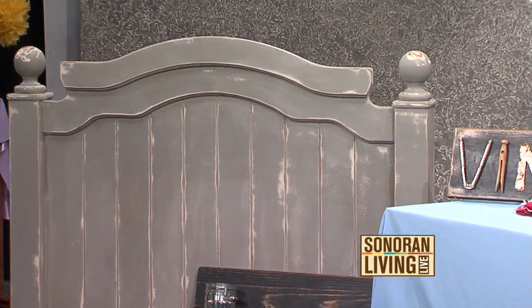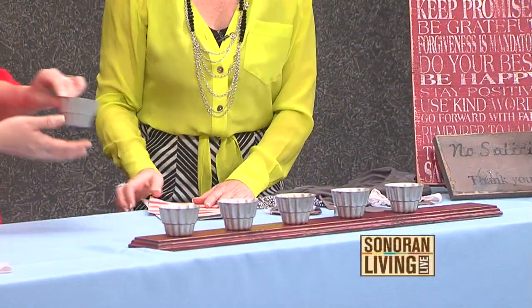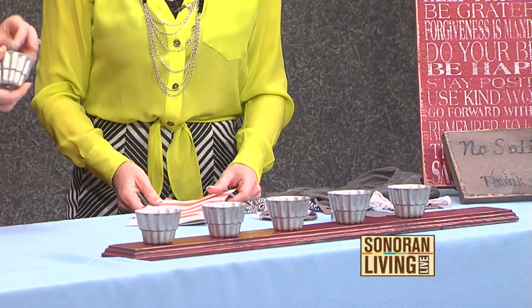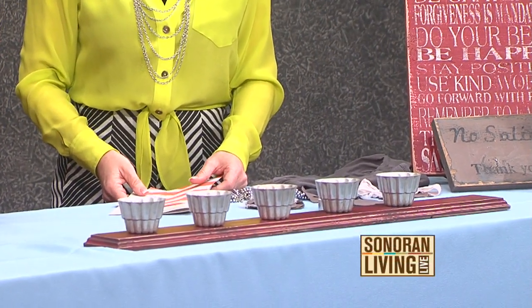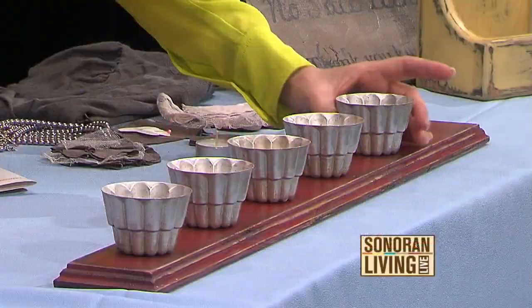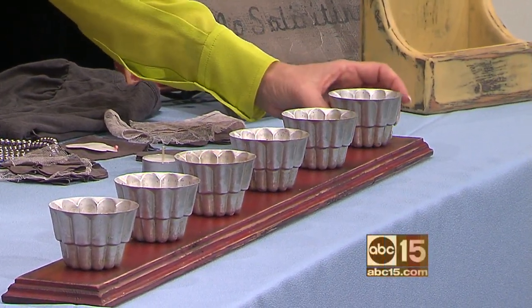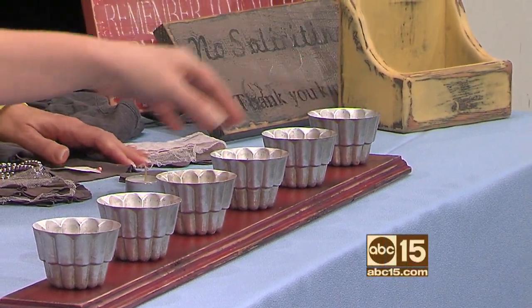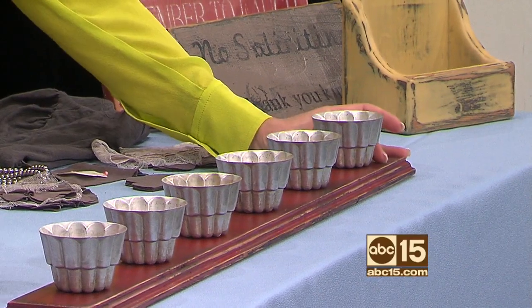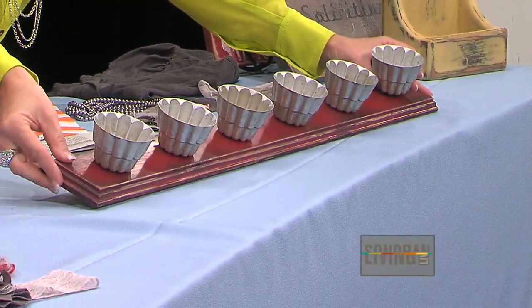You were kind enough to bring along some ideas here today that you can do at home. What would this be and what was it? These are old vintage jello molds that we picked up at garage sales or whatever. You can find cupcake holders, anything. We just got a basic board and then you just take them and screw them right onto there — they're permanent. You make the hole and then just drill this right in there and then plop your little tea lights on there. And then you have a cute little table arrangement — wouldn't that make an awesome centerpiece?